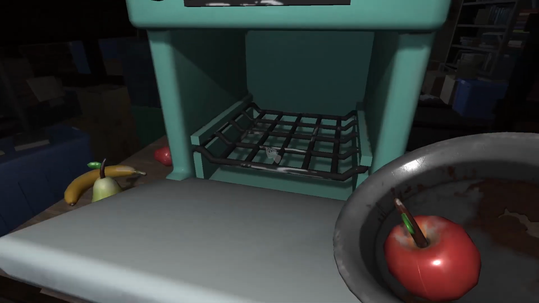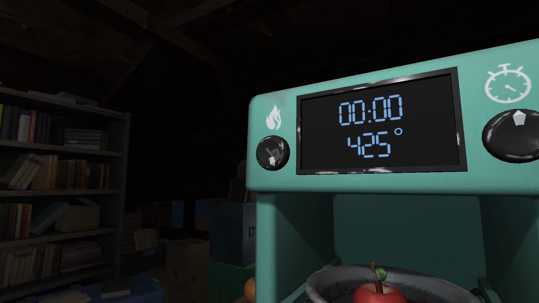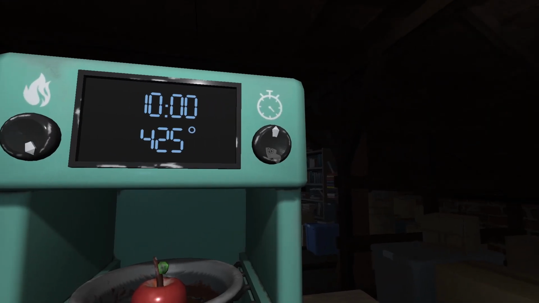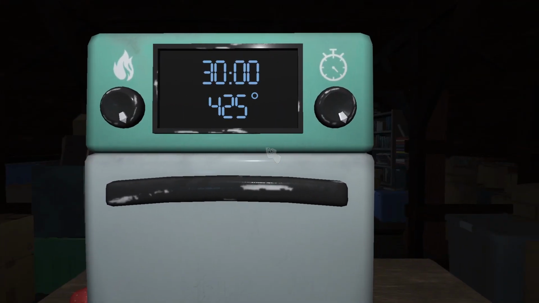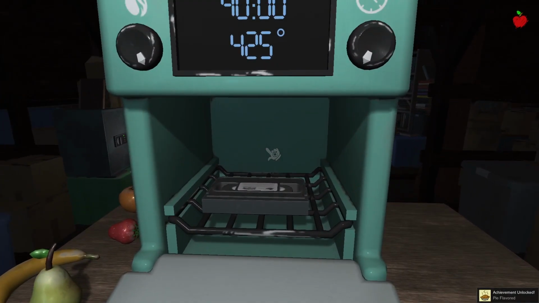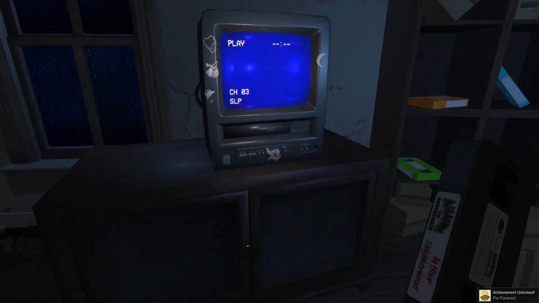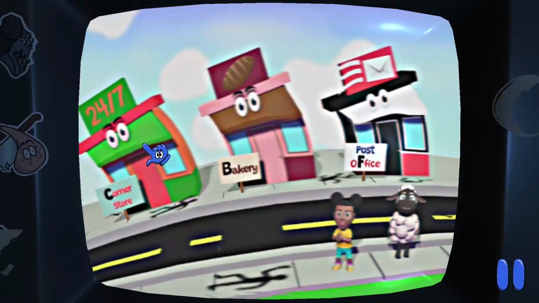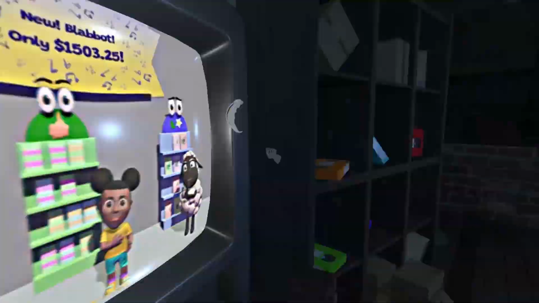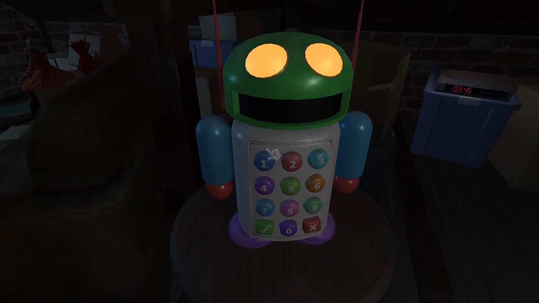All right. So we gotta get the second In Your Neighborhood tape because, hang on, what was it? Ah, did I do it right? No, I didn't. I think it's 40 minutes. It's supposed to be 3:25, right? Or 4. Yeah, okay. 4:25 at 40 minutes. All right. So we got to play the second In Your Neighborhood tape. We go to the corner store. Good job! All right. Pause it right there. You see that? 150325. So we got to go over here to Blabbot and type that in.